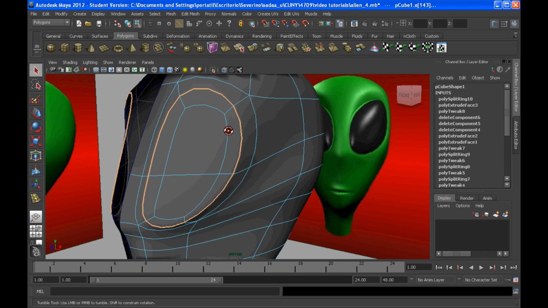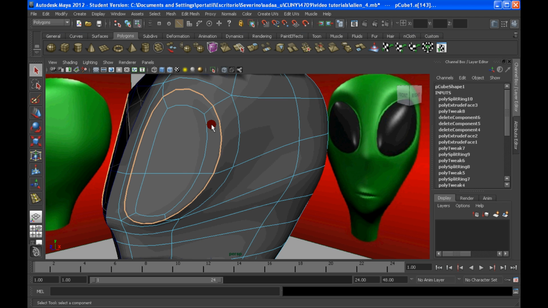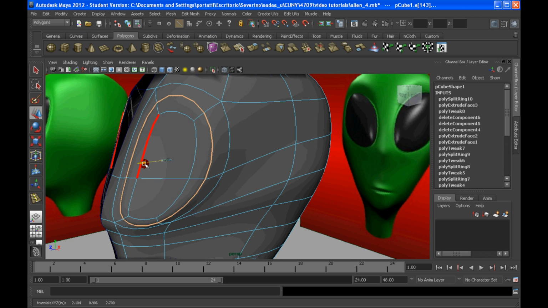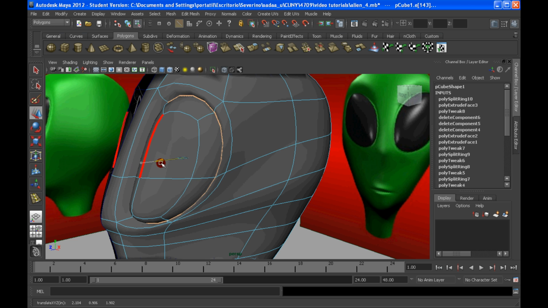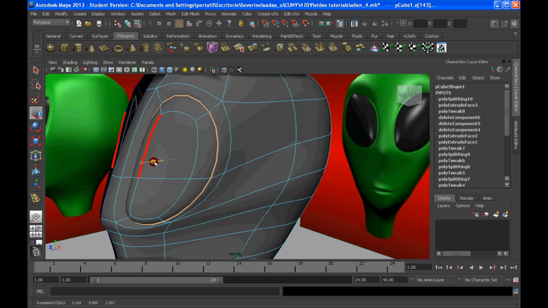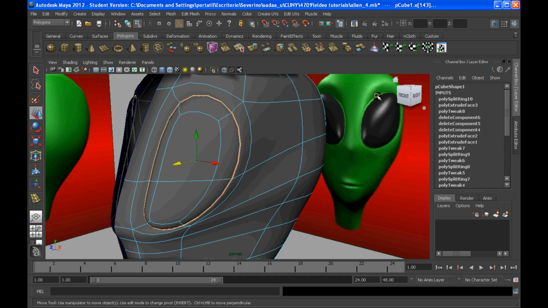So we have created another edge loop here surrounding the two extrusions, and now we can press W to move the edge and pull it in a little bit as much as we want. It's kind of cool. We pull it in so we have that interior type of shape from the eye. So yeah, it's pretty much done.